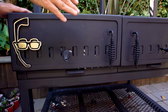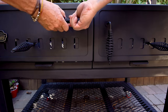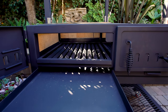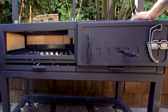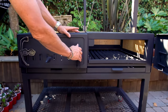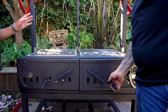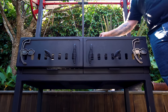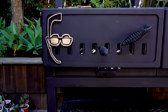Everything else. Okay, so this is the firebox, right? Yep. Our fire goes in here, and that's our ashtray, the pan for cleaning the ash. So the logs will go here, and we're using actual wood. Never done it, but we're going to find out. And then the handles also lock, but then this opens and closes to give it more air, to beef up the fire or bring it down. Exactly. And then you get your logo here, and the Sam here and the Sam there. And I store my wood down here. You can do charcoal, whatever you need to.